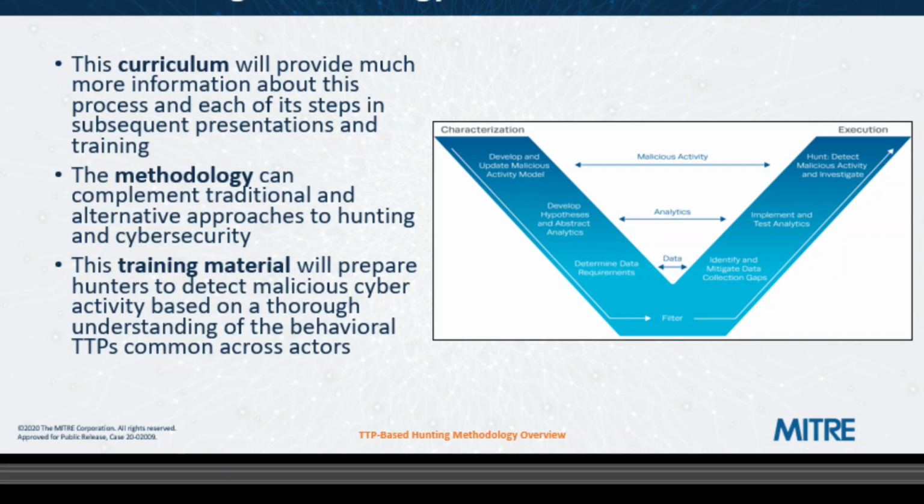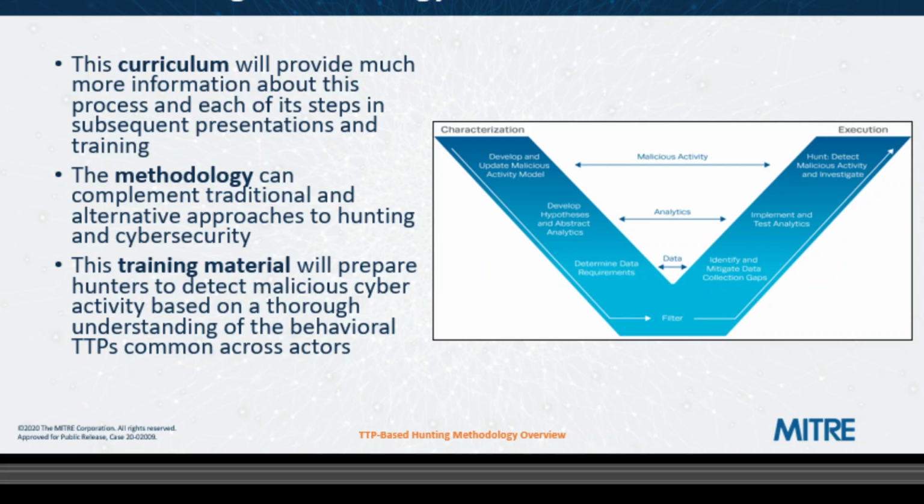So, in summary, this training is going to dive deeper into this entire 7-step hunting methodology. This methodology is different from some of the legacy approaches, such as signature-based or anomaly-based detection, but it's complementary to them.